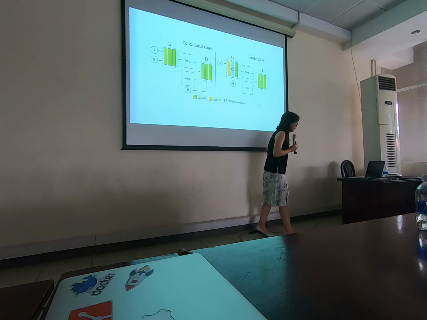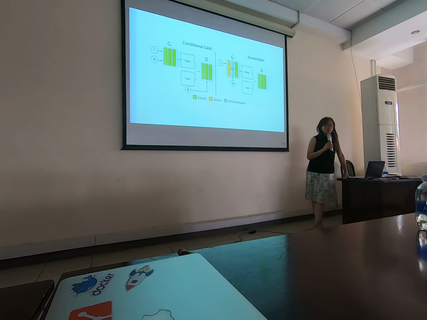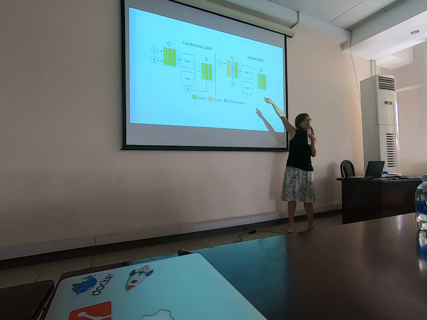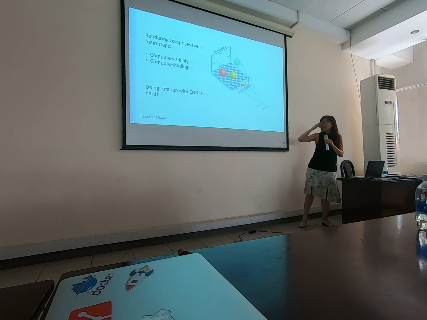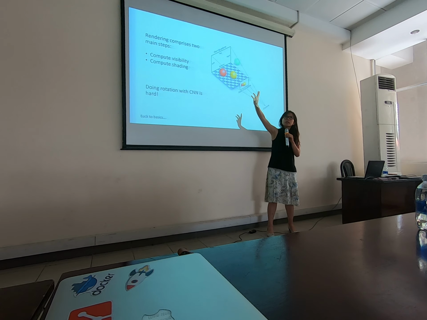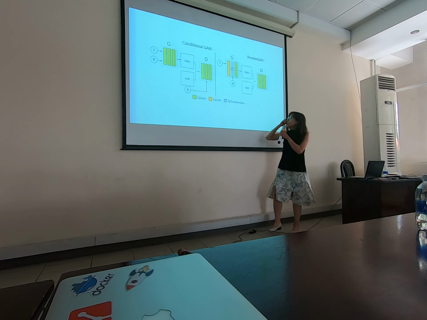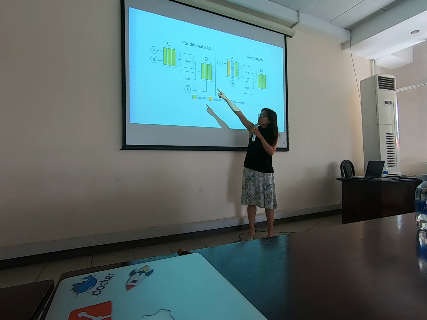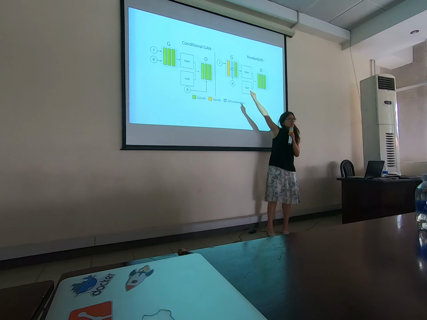What we argue with HoloGAN is that actually the images that we see in the world are basically a projection of a 3D world, right? Any images that we see are basically just a capture of the 3D world that we're living in. And whether we can use this information in the generator to help is the main proposal of HoloGAN. So again, back to basics. This is the same slide I showed before. Rendering. So now we're trying to phrase the generator as not just generating images, but also as somehow a rendering pipeline. So instead of directly generating 2D features from the noise vector, HoloGAN first generates 3D features, so it's like a 3D representation of the world, and then renders it to generate images. So that's the core difference in the generator.